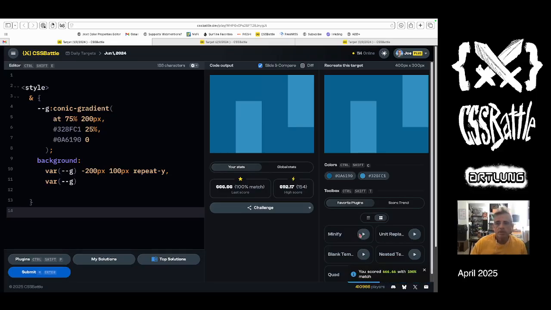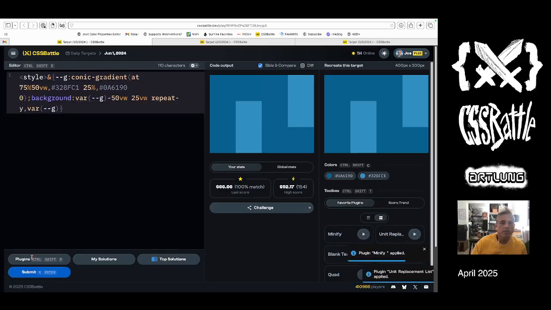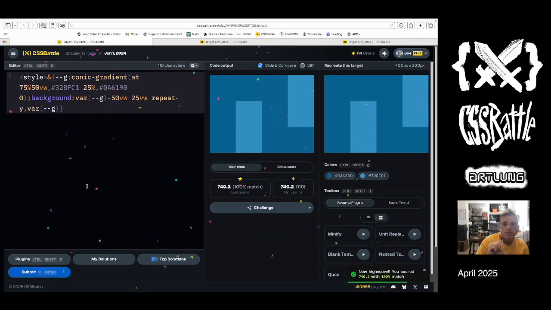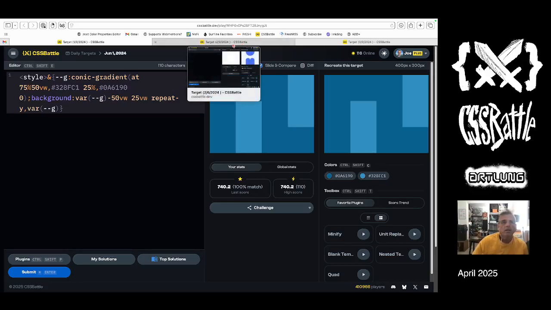All right, and then I'm gonna minify unit replace. I do these in Safari. The back end is actually Chrome of CSSBattle.dev, but this is pretty representative. I try to write code that's going to be maximally compatible if possible, stuff that I would actually put in production potentially, maybe not wholeheartedly, but everything has to be tested before you put it on the web if you're expecting everyone to be able to run it.